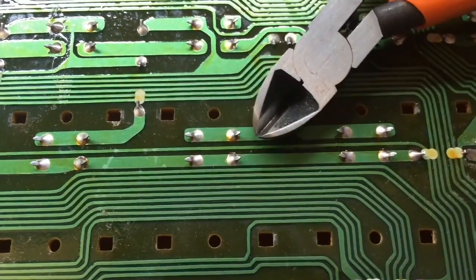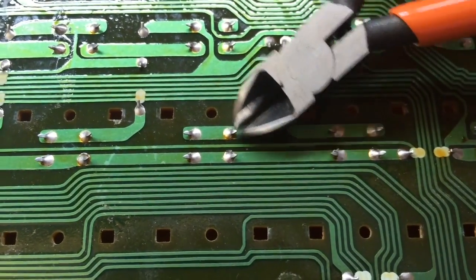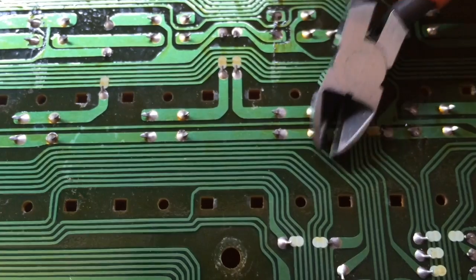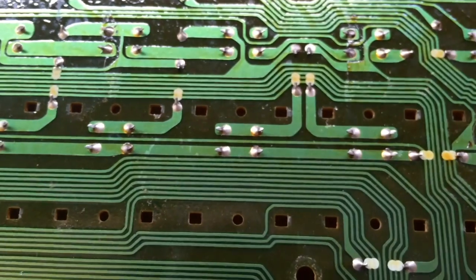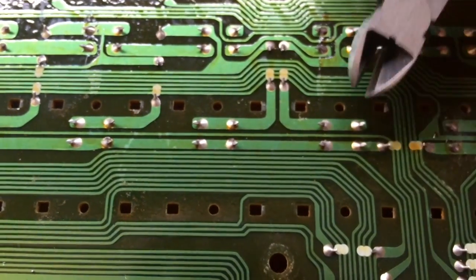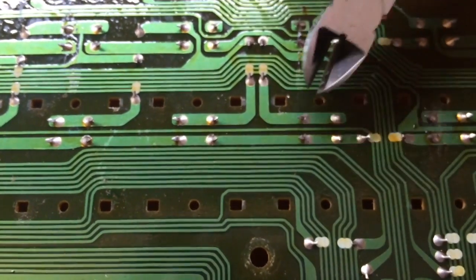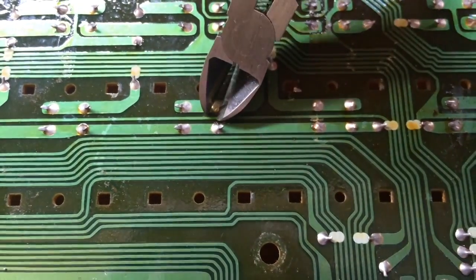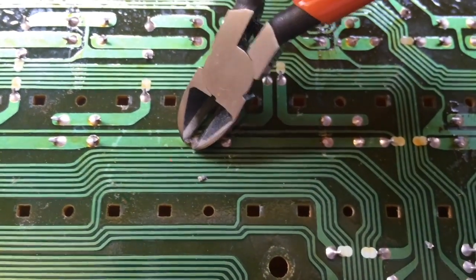So you can see here the pins are a little bit bent over. If we tried to pull that while we're soldering, we may not get the switch out properly. We can start having problems. So by far the easiest thing to do is to cut off the bent over legs before we start. That makes it really easy. Once we melt the solder, the switch then just falls out. So if we just go along and cut all the legs off the switches, then it makes it much easier when we come to pull the switch out.